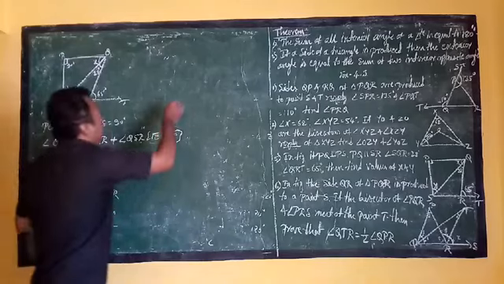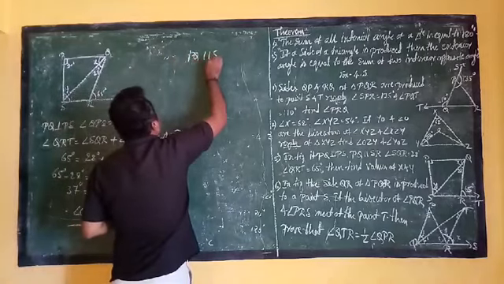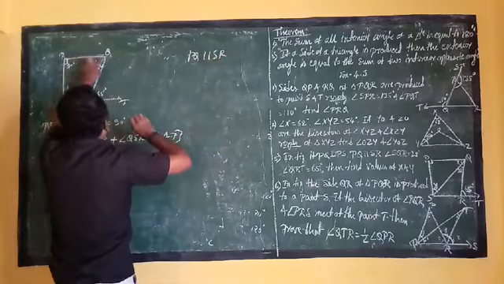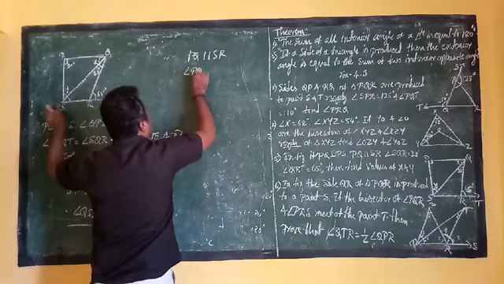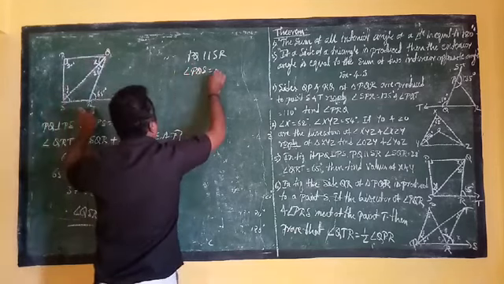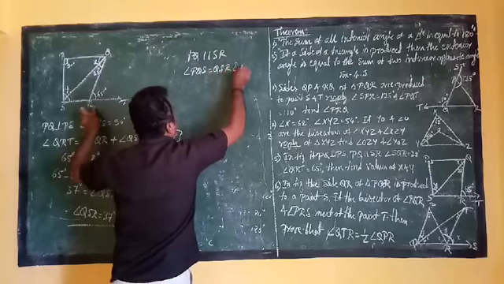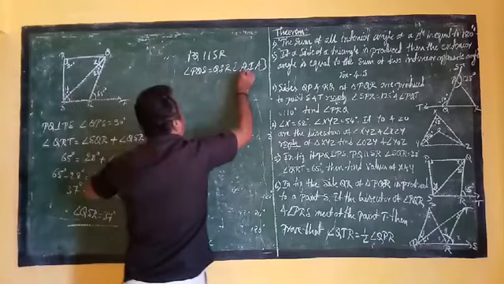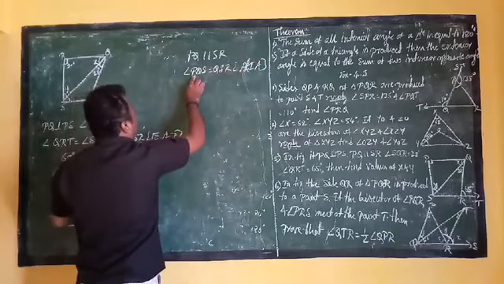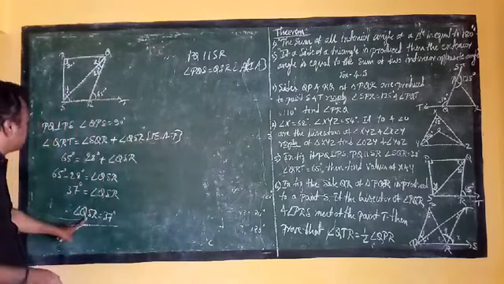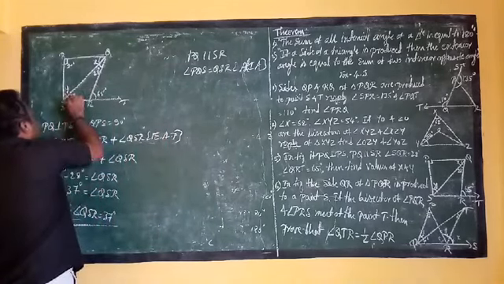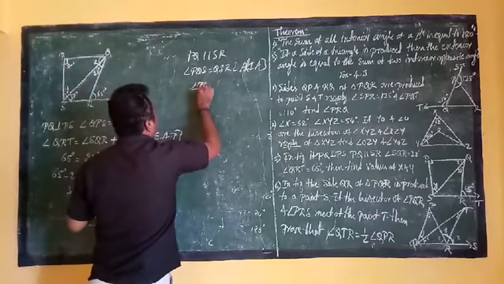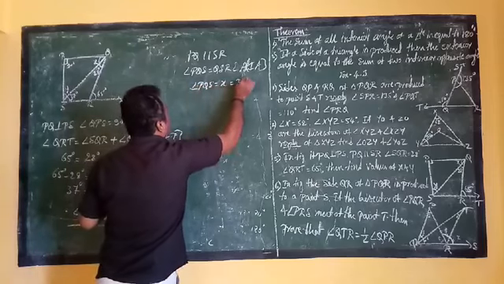That means, see, PQ is parallel to SR. Therefore angle PQS is equal to QSR because of alternate interior angles. Okay. Now angle PQS, how many degrees? QSR is 37 degrees, correct? Therefore PQS also becomes 37 degrees. Therefore PQS is equal to X, which is equal to 37 degrees.